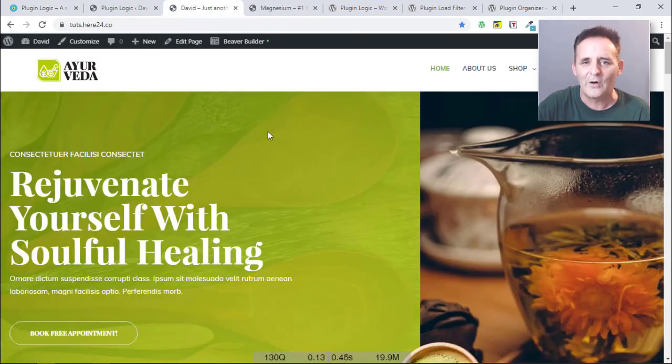So I set this up on the Astra theme. They have their Astra sites where you can, with one click, install a whole site, and this one's got WooCommerce. So what I wanted to do was to see how I could remove WooCommerce where I didn't need it, and I didn't want it on the home page, and I wanted to get some of the weight off the home page. And it seems to have worked.